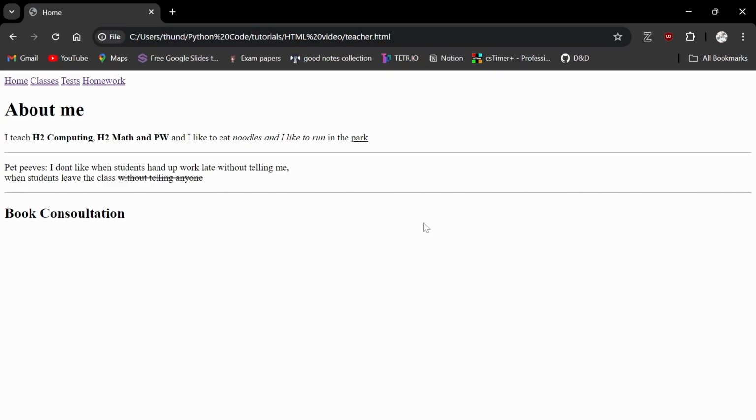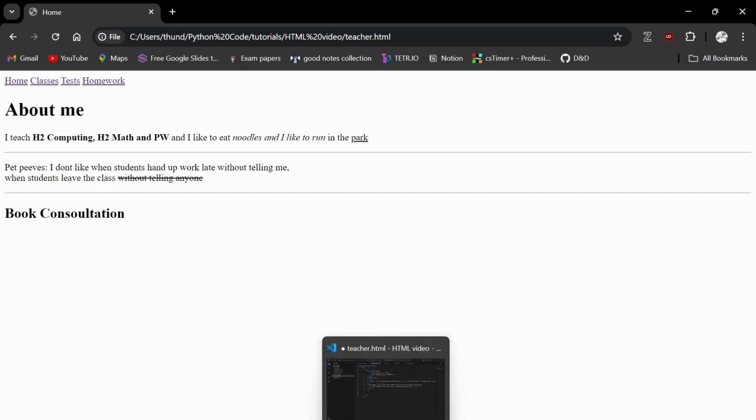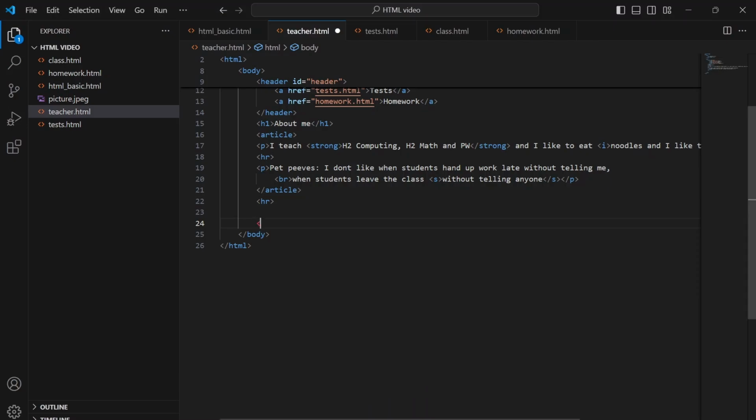I feel that we have a lot of functionality in the website already, but I feel we could add one more thing, which is a consultation form, because students can book consultations with teachers, and I feel that this could streamline the process. So let's pick a form. Of course a form must have a form tag.